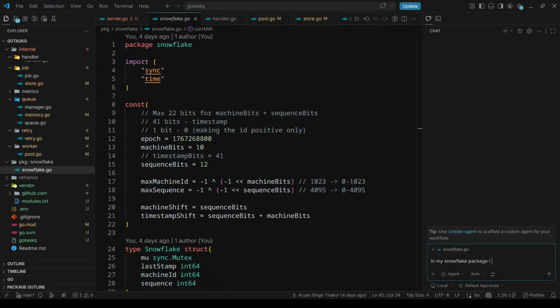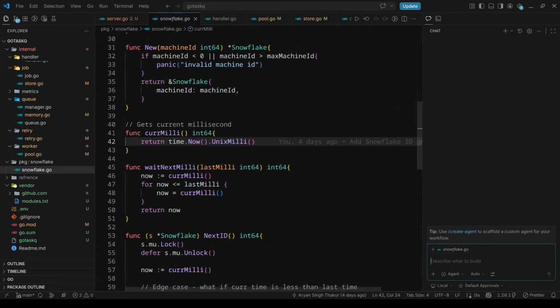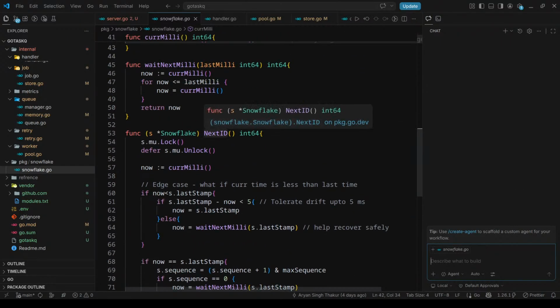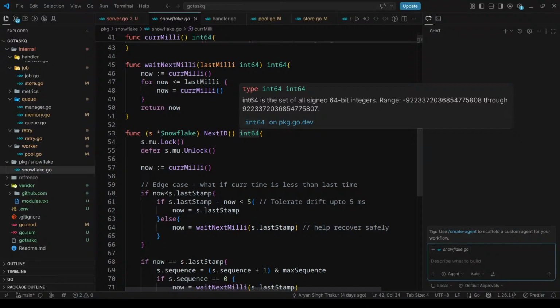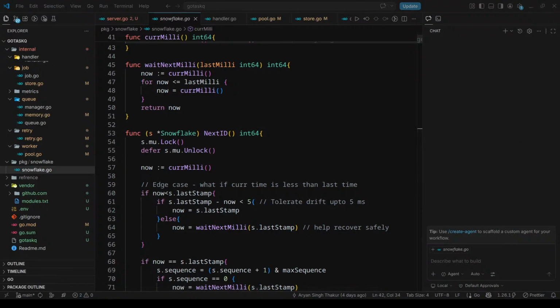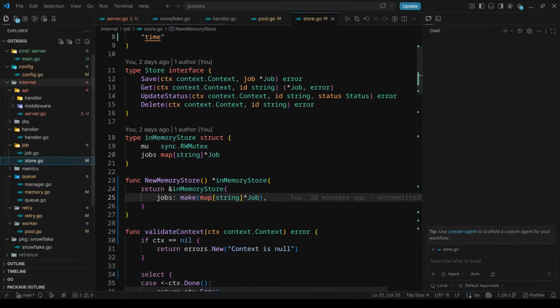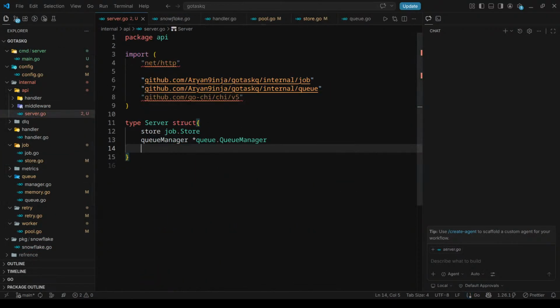I don't have it, but the next ID function is a generator function if I remember correctly. Yeah, it's a generator function. It returns int64. Let's use it for now. We'll see.